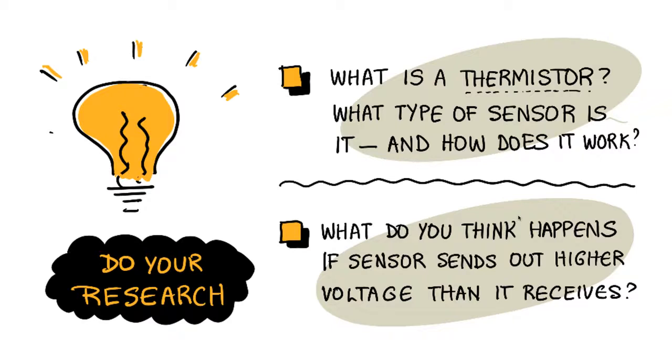But also another thing to think about is, what if you send too much? What if you get a higher voltage back than you send in? Is it possible for you to put 5 volts into a sensor and get more out? And what might happen if you do that? Because the thing is, it is actually possible. You can have external power supplies to sensors and you may get more back. So what would happen? Think about it. Do not try it. That's a little hint for you. Do not actually try it. Could be dangerous.